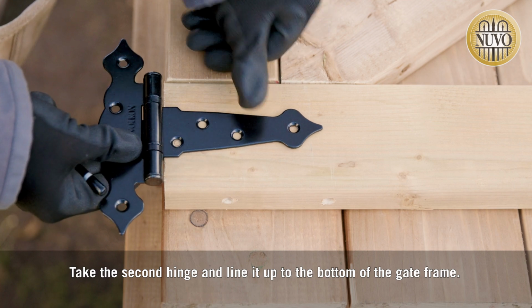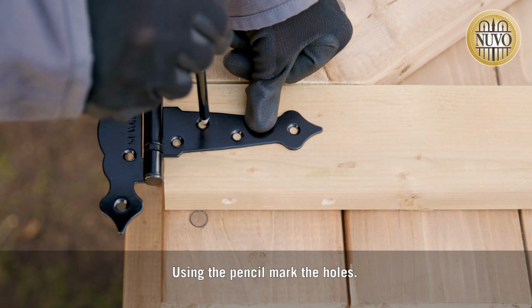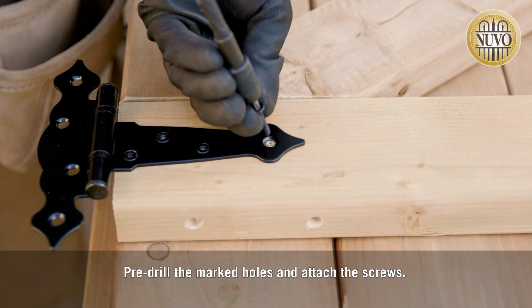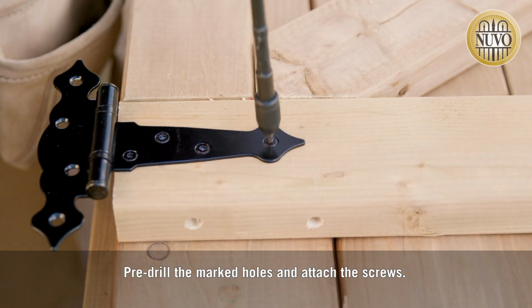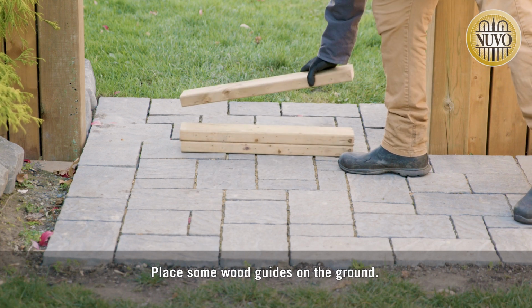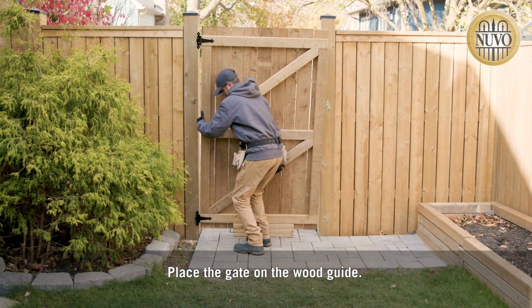Take the second hinge and line it up to the bottom of the gate frame. Using the pencil, mark the holes, pre-drill the marked holes, and attach the screws. Place some wood guides on the ground. Place the gate on the wood guide.